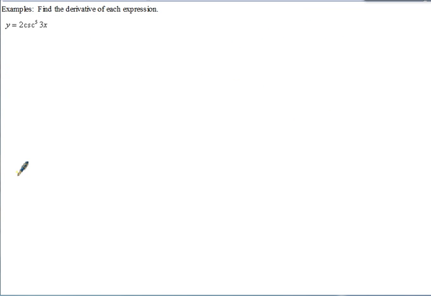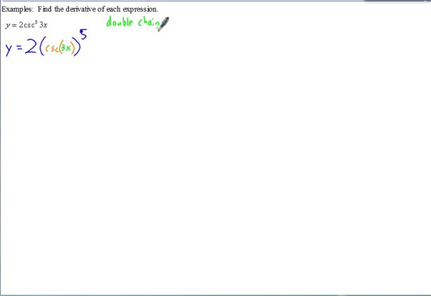Now let's look at finding the derivative of this one. Well, let's first rewrite this. See what's being raised to the fifth, that's cosecant x raised. So we can write 2 cosecant 3x, cosecant 3x is raised to the fifth. So this one we've got two functions inside. We've got the cosecant inside the fifth power and the 3x inside cosecant. So this is our double chain rule.